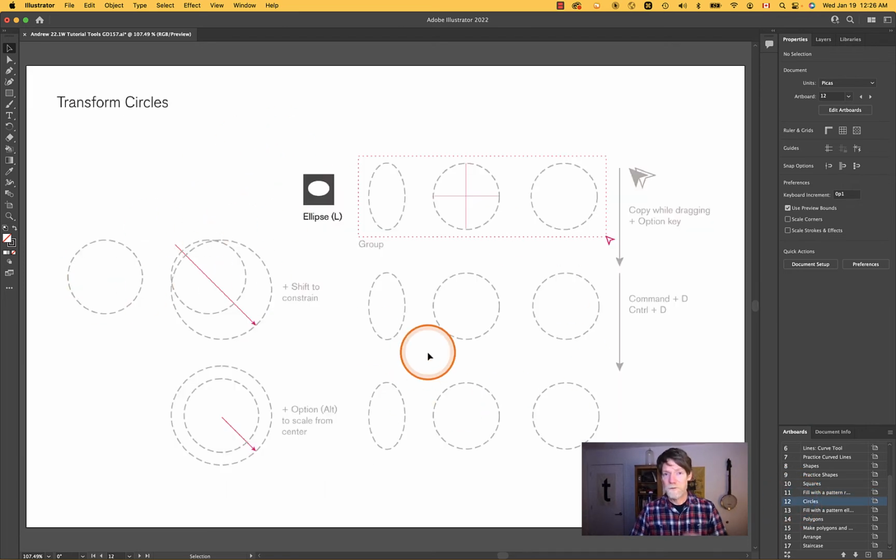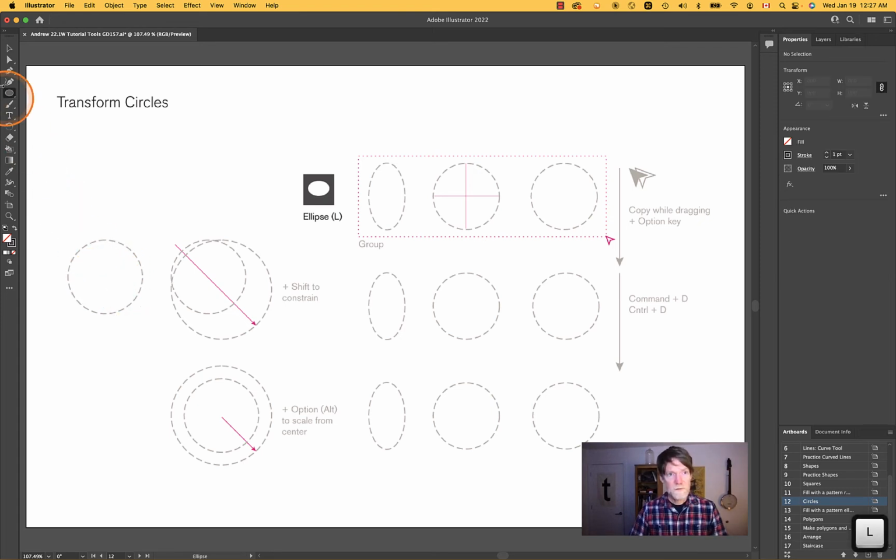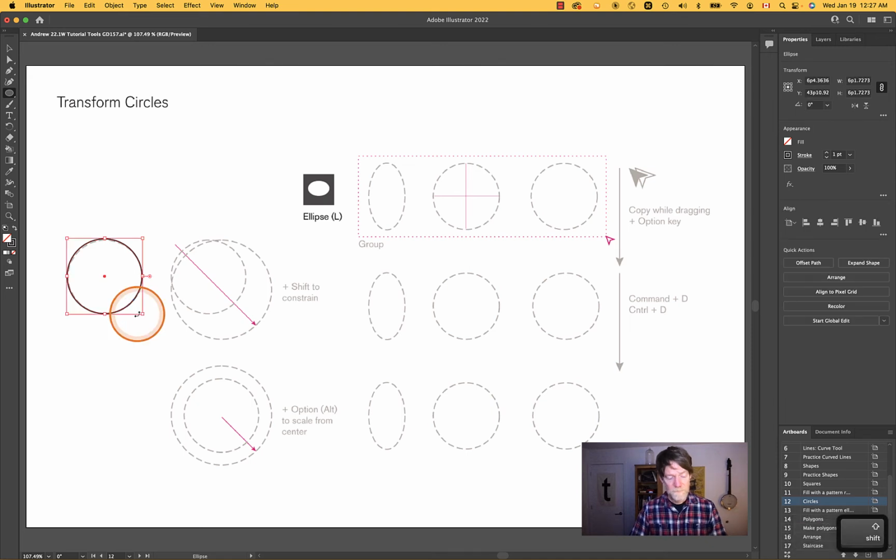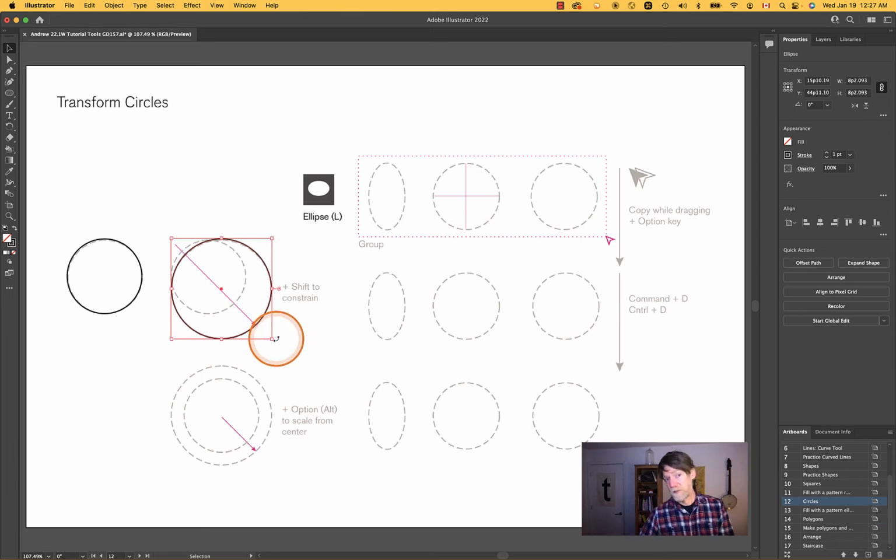We're going to look at the same thing with circles. The ellipse tool, remember I can draw from the center if I hold the option key down, shift key constrains it to a circle. And now I can take my selection tool and I can drag this across like this to make a copy. I can take the handle, and again holding the shift key down to constrain it, and then I just drew a circle.